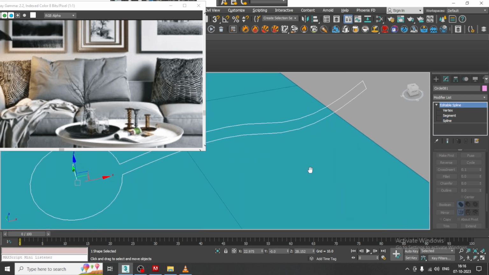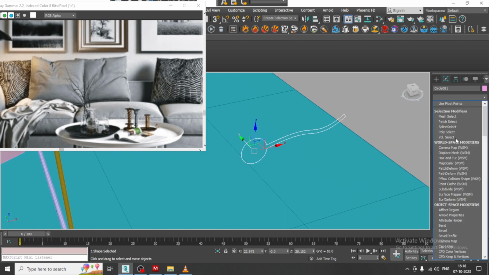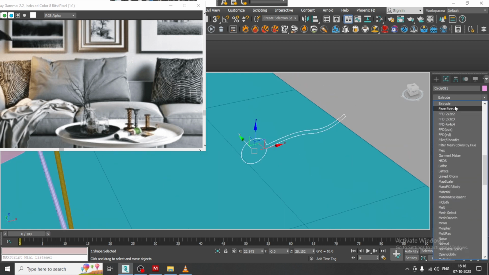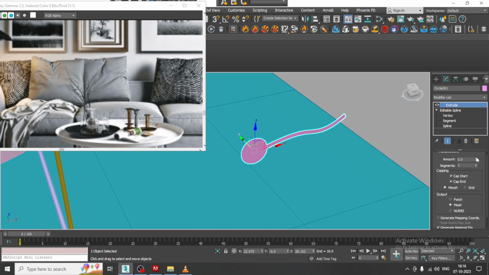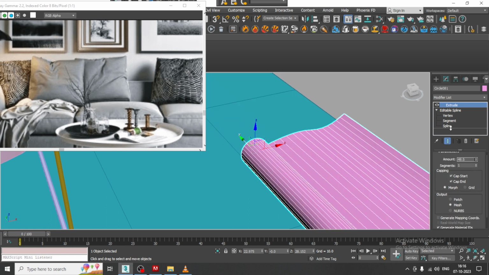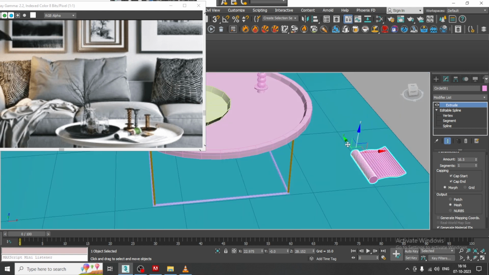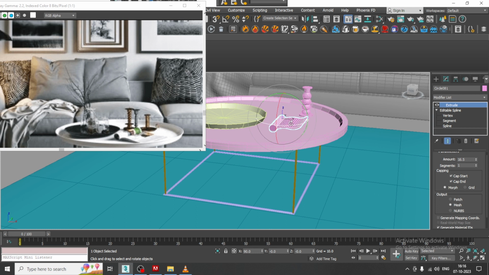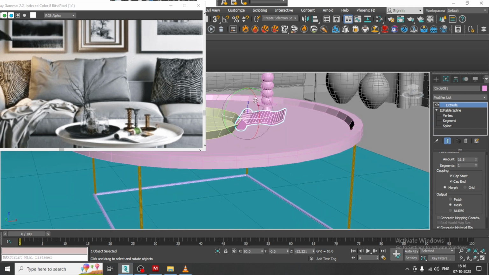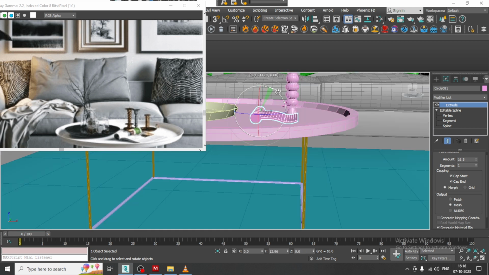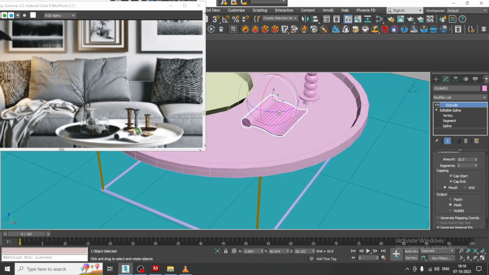Once you use a boolean, let's go into the modifier list and give a modifier called extrude. So I can slightly adjust it, and place this over here just to show that there is a kind of a book or something.